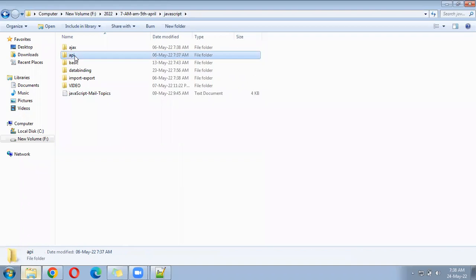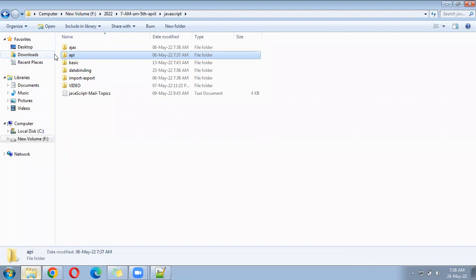Under the API folder, we will learn now. So far you were playing around with data in the file: fetching the data, adding the data, listing the data within the file. Now you have to get the data from another source, like a backend server or any other source.